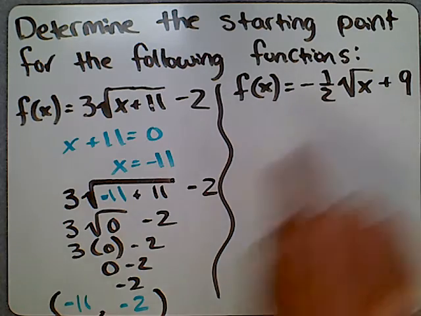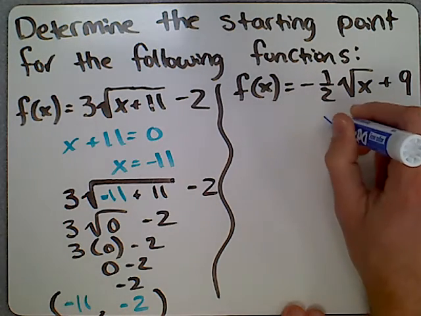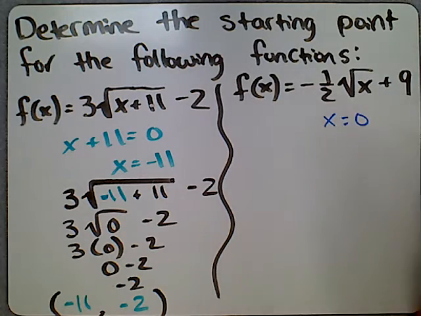This other example here, setting this one up is a little bit easier because you don't have to do much with the x. In this case, you can jump right to x being 0 because there's nothing to do with the x. There's no transformation, there's no shift left or shift right there. So we have x equals 0, and then all we have to do is plug that 0 into the equation.